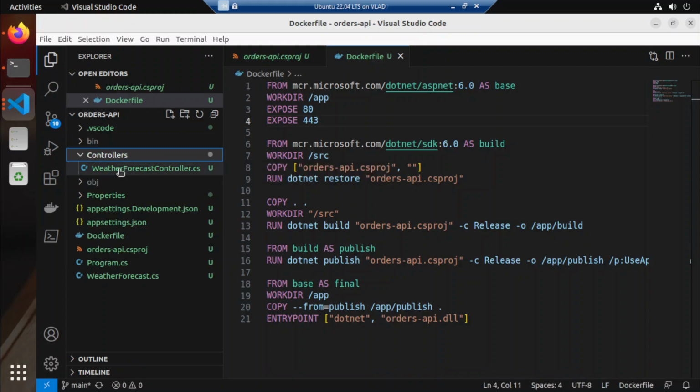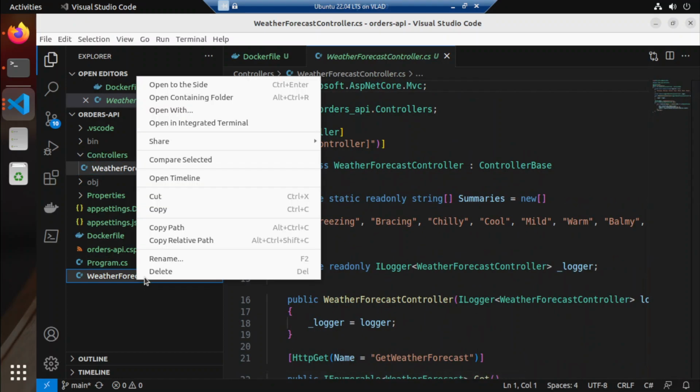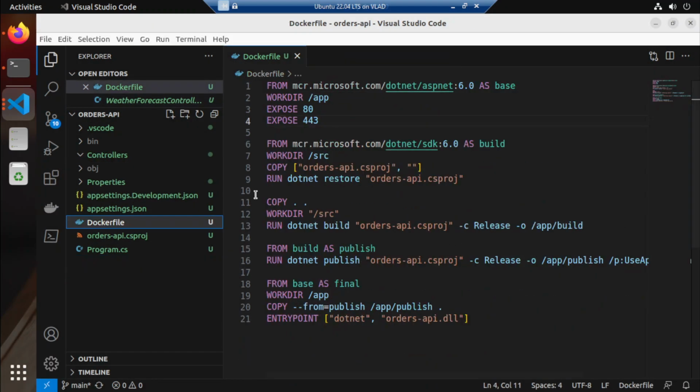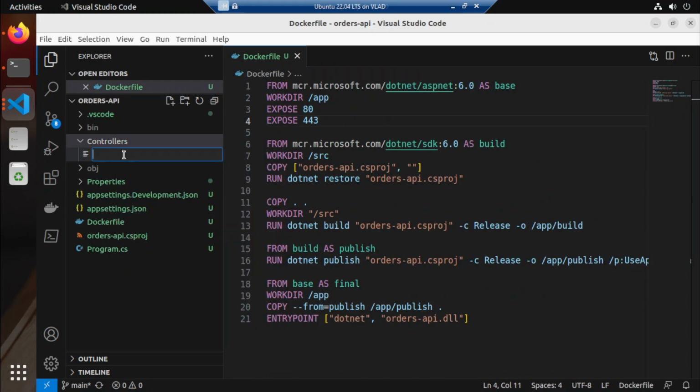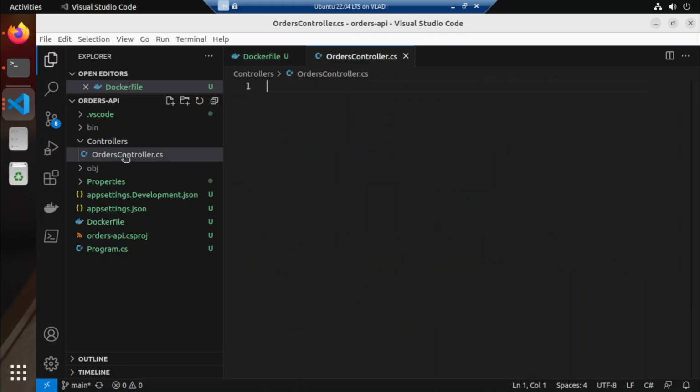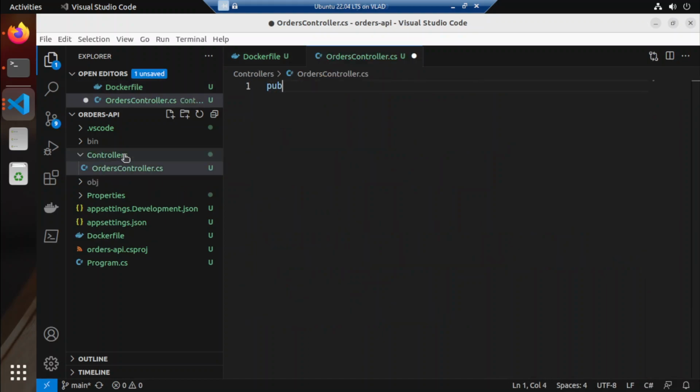And then let's go to the controller. Let's delete that. And then let's create OrdersController.cs here, and then public class OrdersController.